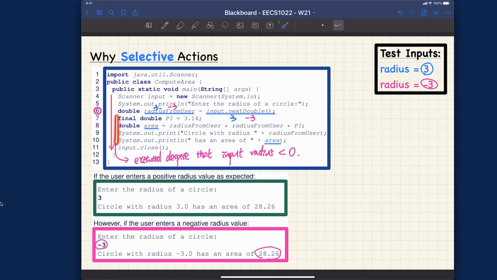But if it is otherwise, if it is negative, for example like this, in that case, we want to execute something alternative, right? So that's what we want. In this case, an alternative block of code should be executed.